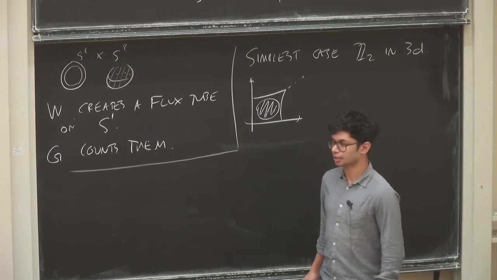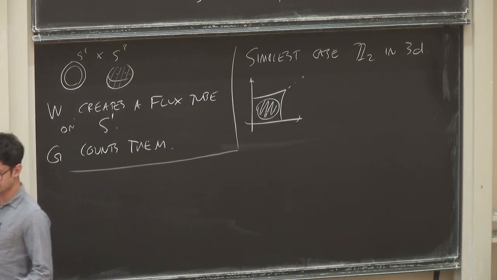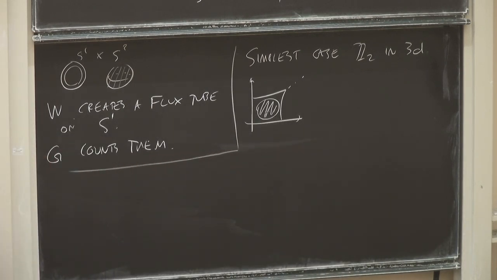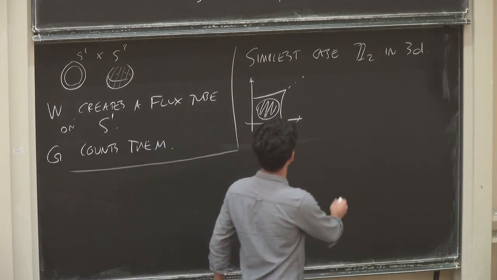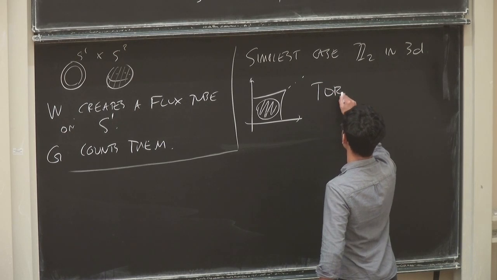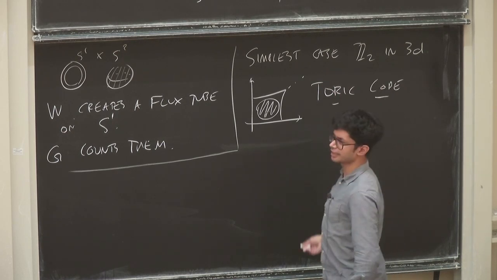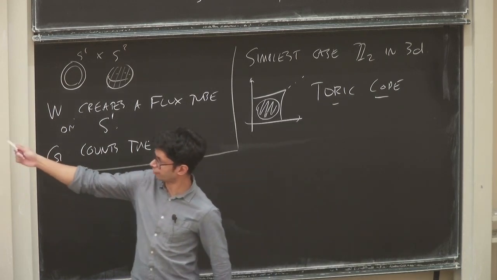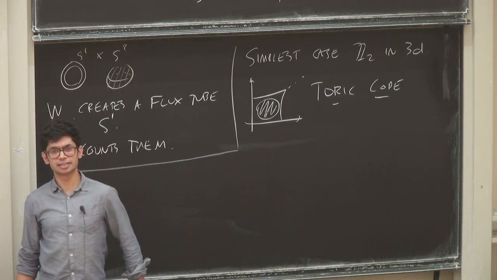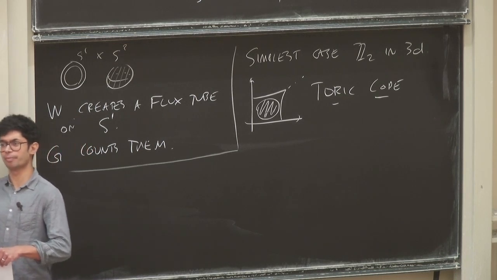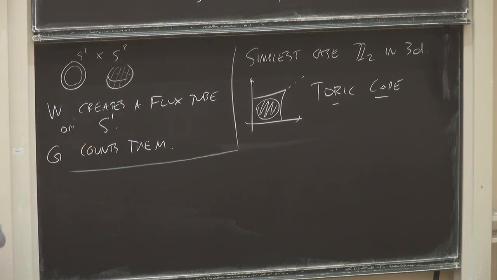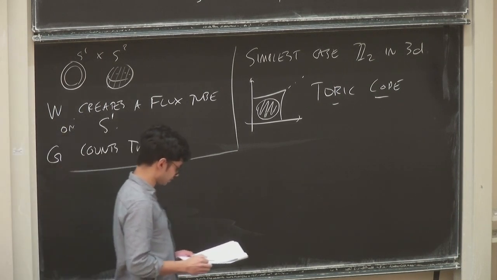Okay? And these things that I just showed you, this commutation relation and so on, it turns out there's a very beautifully simple realization of that. It's something called the toric code, due to Kitaev. The toric code is a Hilbert space realization of this stuff. It's nice because it's really very simple. You have a bunch of spin halves on a square lattice, and you get all this stuff in a really simple concrete model. So I recommend that you take a look at that if you're interested in this.